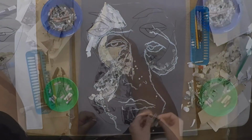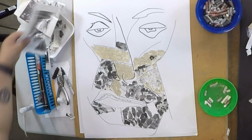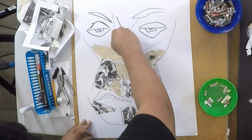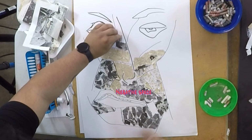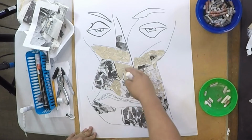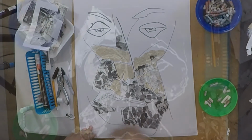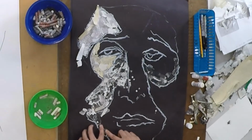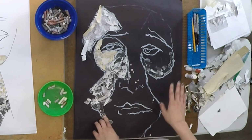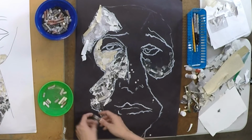And just keep on ripping and sticking, grabbing and sticking your paper. And if you'd like, even within your sections, you can have that negative space. Like you can have some part right here in the middle of it all, just white, or right here I've left space open. It's just whatever feels right. Yeah, I did too. So I have a section that's kind of like a cutout in the face, and I'm just gonna leave blank, and it'll contrast the heavily collaged sections really nicely.